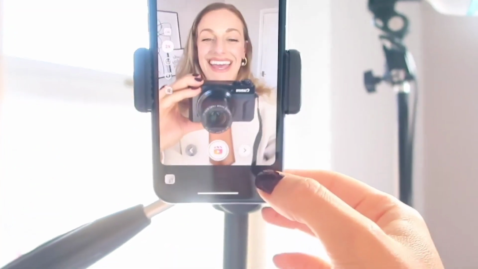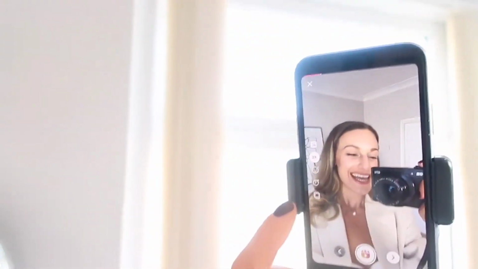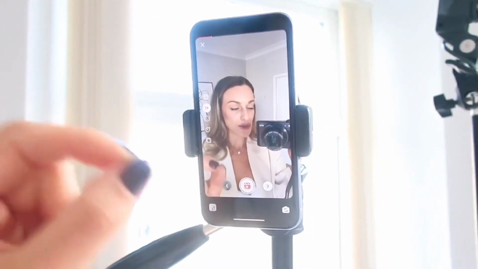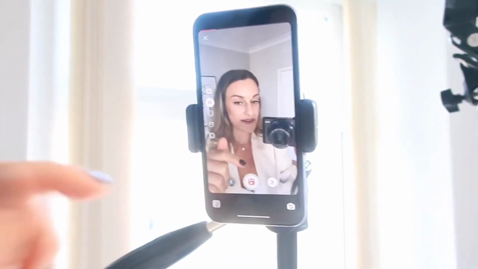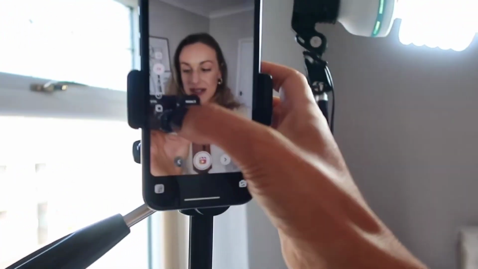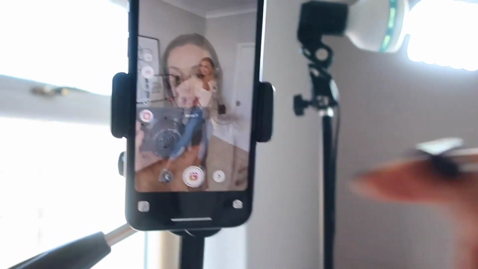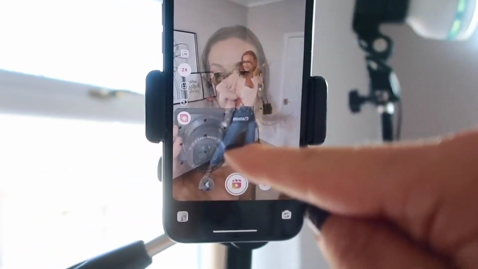And then we're going to do exactly the same again. But if you want to make yourself appear in the exact position you were in, but in a different outfit, you then click this one, the bottom one, it's called align. And as you can see, I'm very faint where I was in that position.